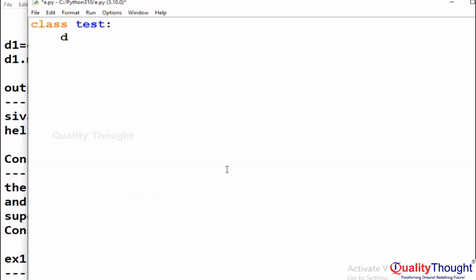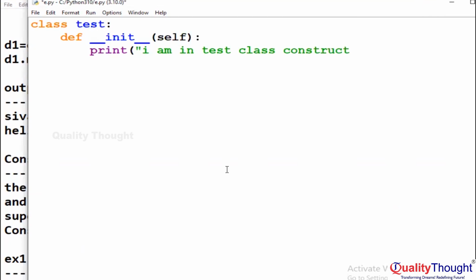In the test class, I am defining one constructor under init. Class demo: my demo class is extended from the test class.